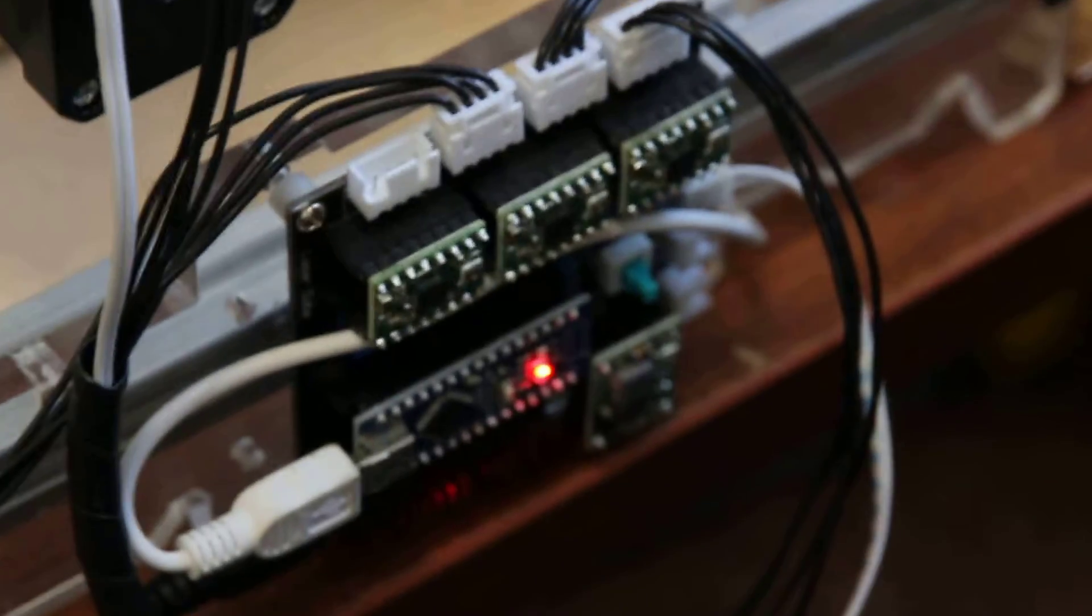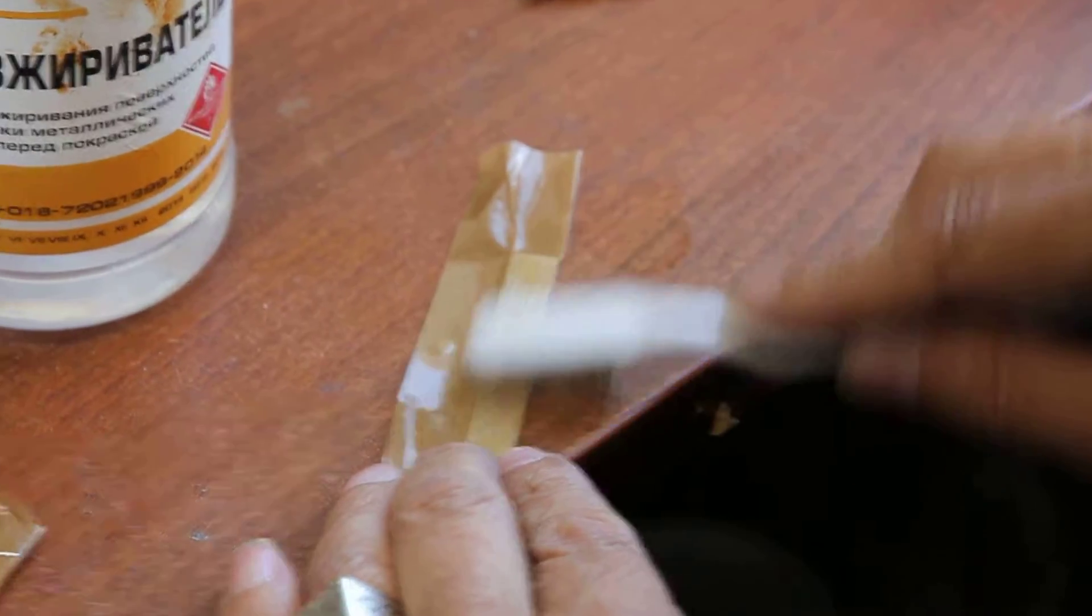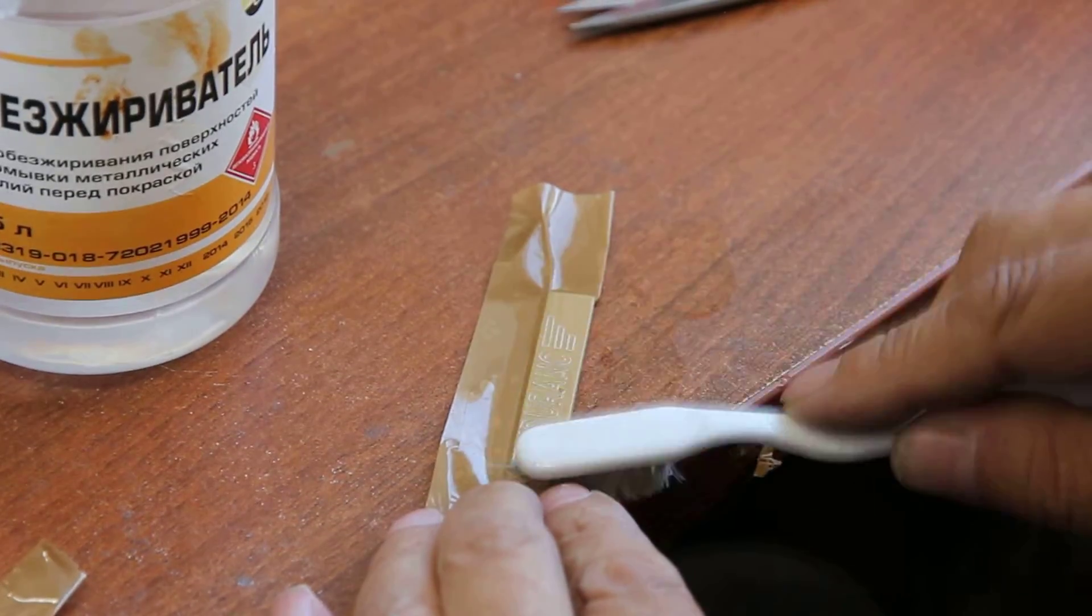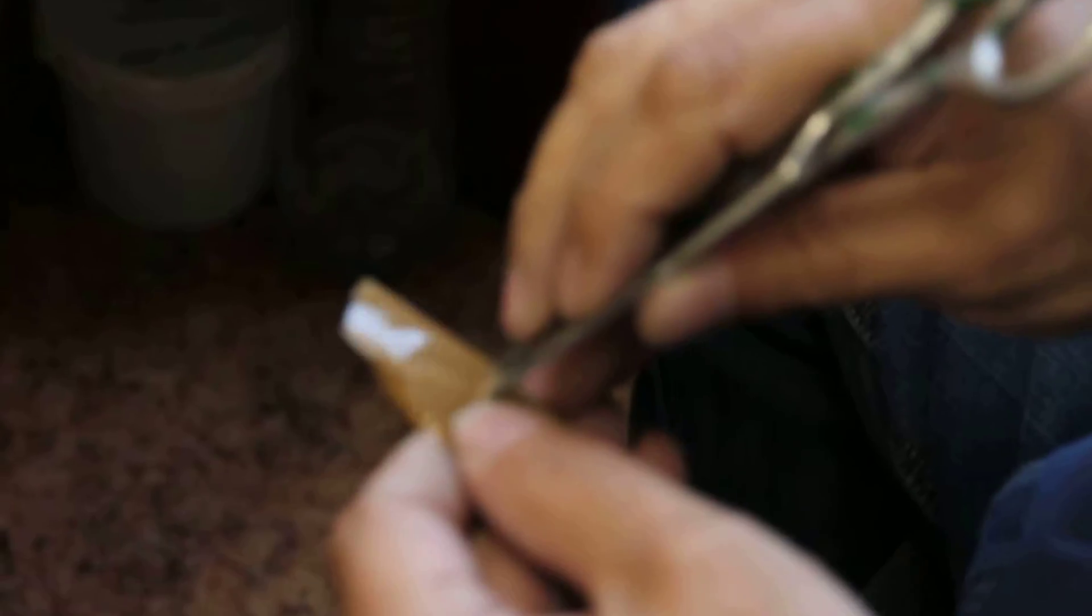Let's turn off our engraving machine. Now you can see the image. We wrote Endurance here. The next step is to clean it, just remove this tape. The tape consists of plastic and glue, so we'll make it clean.